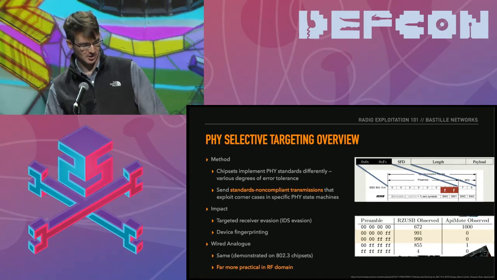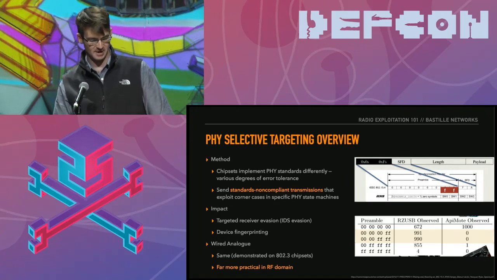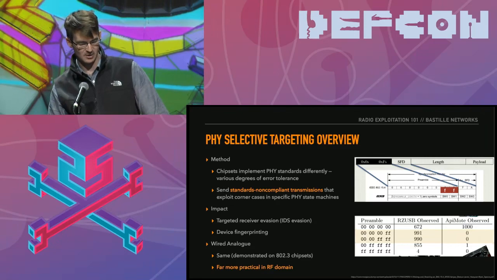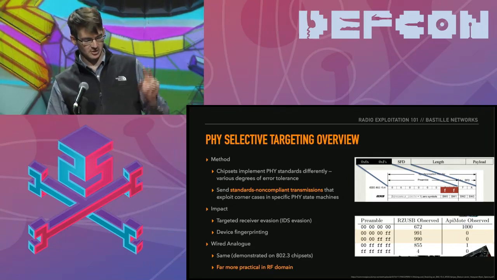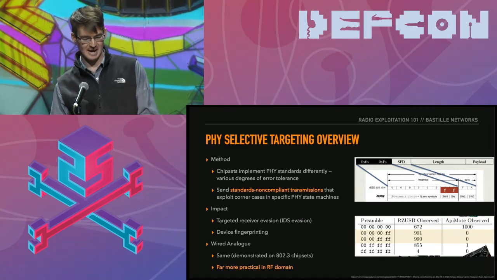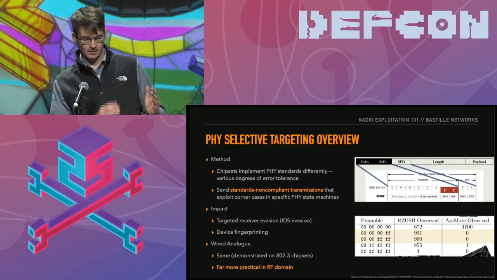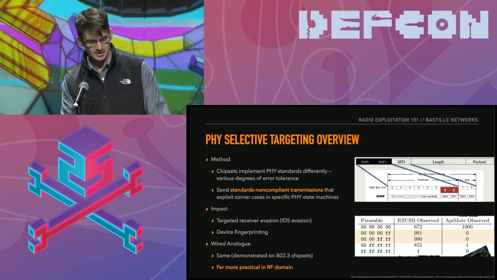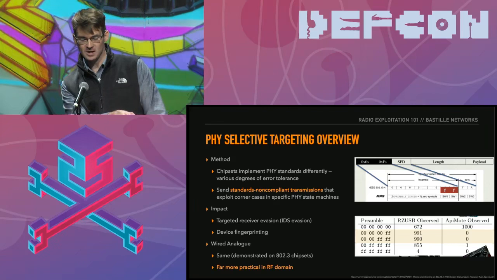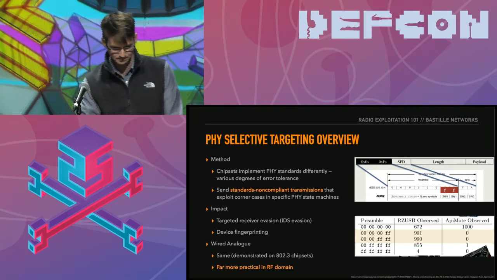So up on top, we have our transmitter, and then we have two 15.4 receivers on the bottom. On the left, we have an Atmel receiver, and on the right, we have a TI receiver. Five compliant messages to get started. Now I'm going to insert 2 extra symbols into the header of the 15.4 frame. And you'll see that the RZ USB stick receives that, but the Apimote does not. Now the video's cut short. I'll release the full video online. By taking 2 symbols out of the header, we're able to target the TI radio and avoid the Atmel radio.